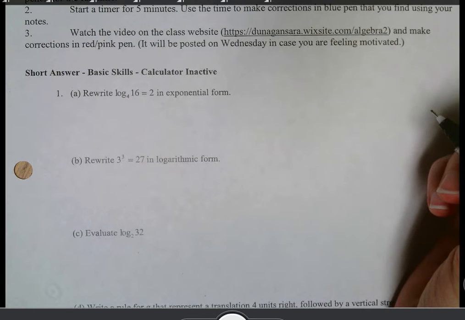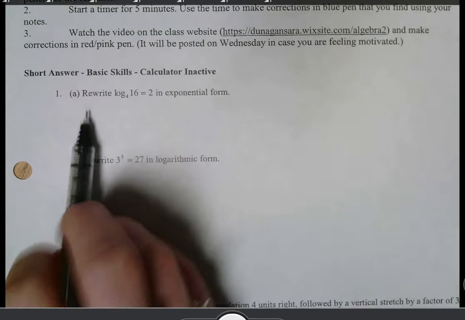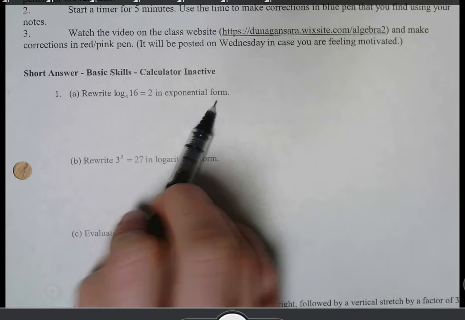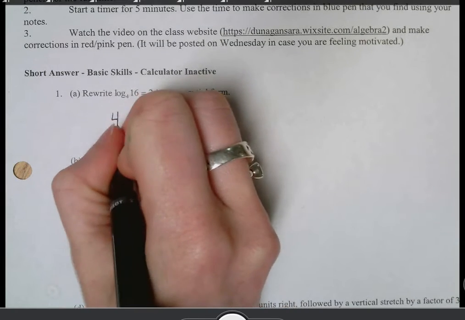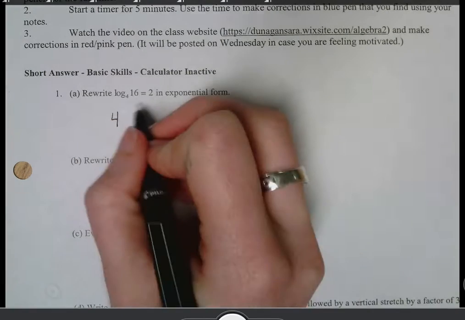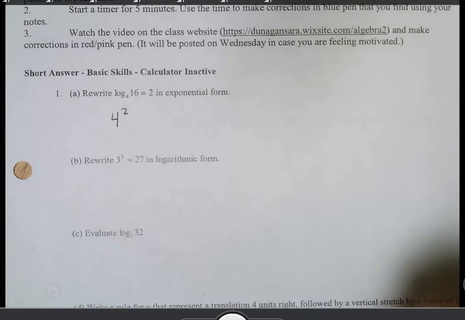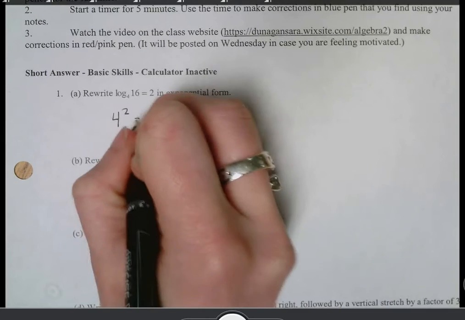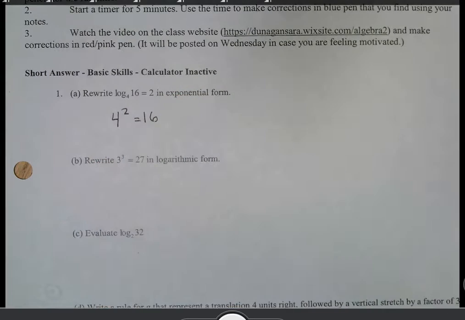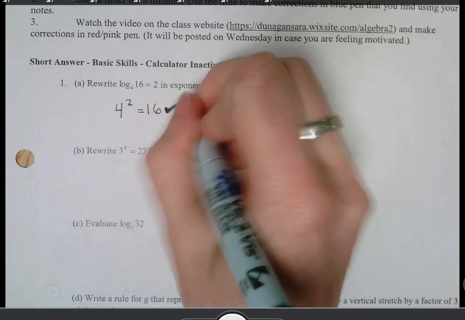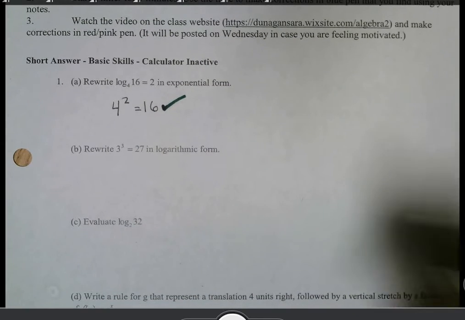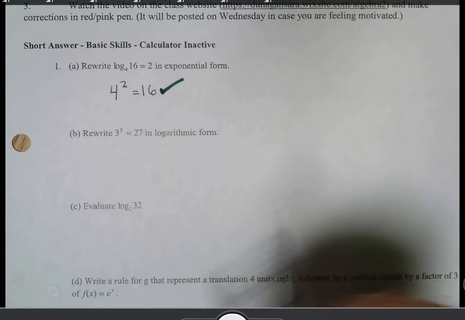For the first question, we're doing this question where it says rewrite the log in exponential form. So what you need to do here is say, okay, my base of my log is 4, so the base of my exponent should be 4. These equal exponents, so 2 is going to be my exponent here, all equal to 16. So this one here, you're looking at it, you're like, how many points is it worth? It's worth 1 point. Got this? Boom, check, 1 point.